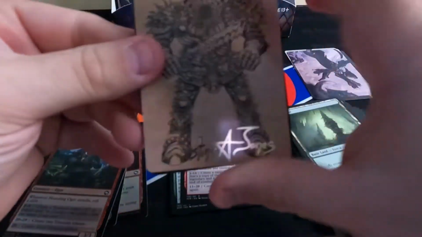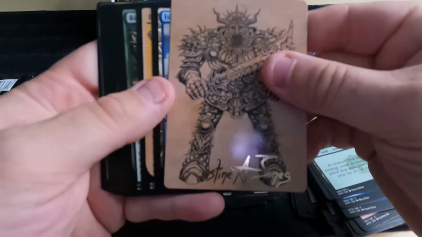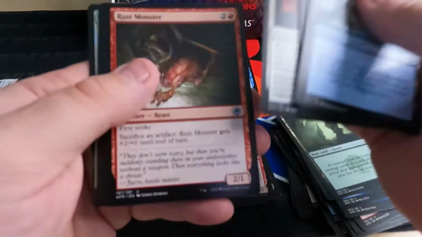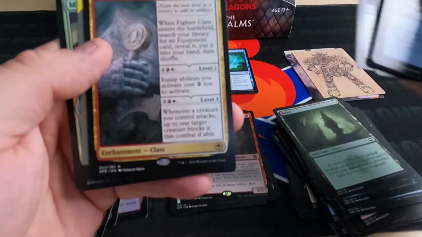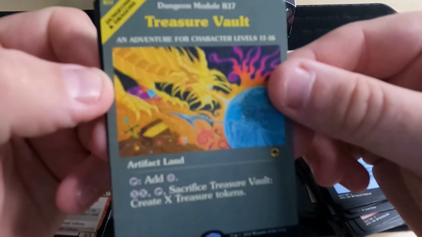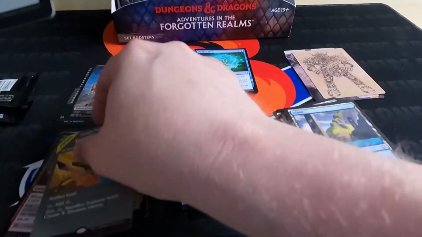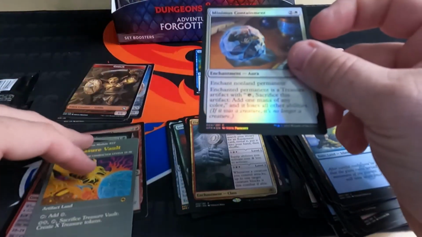Got our signed art card here. It's pretty cool. Justine Jones. Seeing the peak of something there. Looks like a modular. Got a fighter class enchantment and treasure vault. Modular. Artifact land. XX and tap, sacrifice to create that many treasure tokens. Minimus Containment. It's cool. Little goblin on there. Let me move this back into the rare pile.